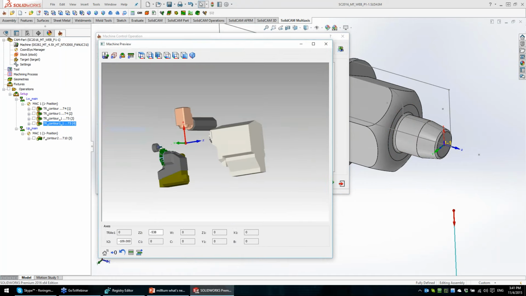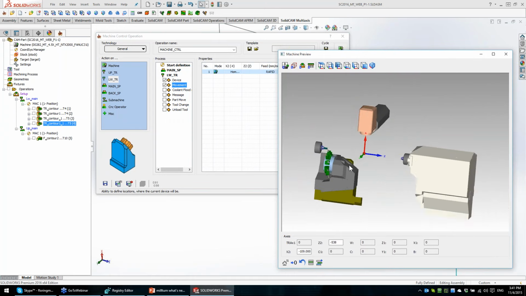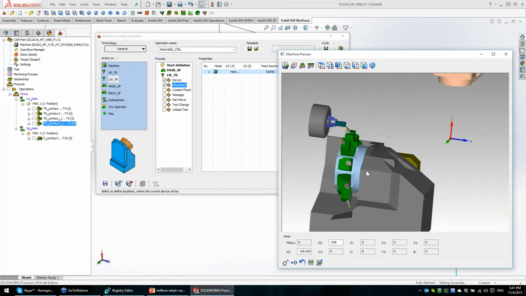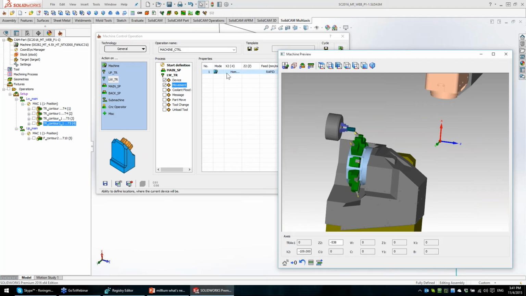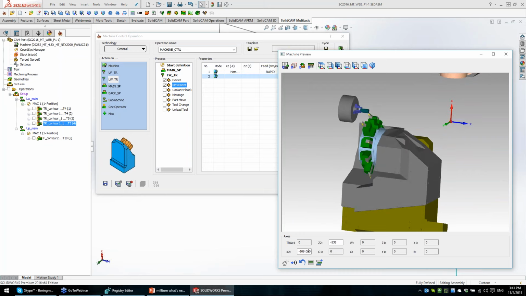But I can also see exactly what I'm doing here. The way you know until now is to define the movements here in the list, and everything is going to be okay, but you need to know exactly what you want to do and what the machine is supposed to do. With our new machine preview, you are going to do all these actions and device movements here.